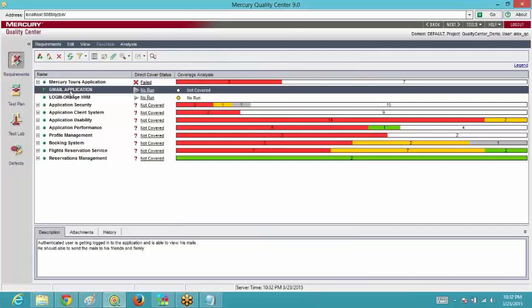Now under this Gmail application I have to create some more requirements. Under this Gmail I need to check for login functionality, that the login button is working properly. Then secondly I need to check the inbox, that the inbox is working properly and I'm able to see all my mails, with the recent mails on the top. And then I need to check the sent mails also.